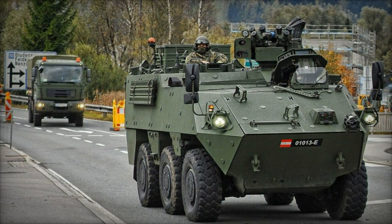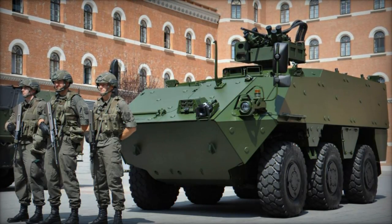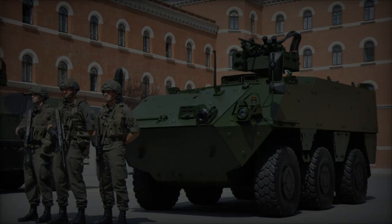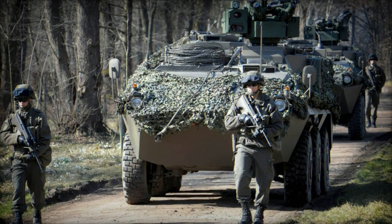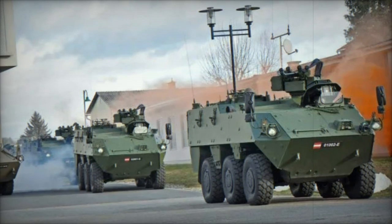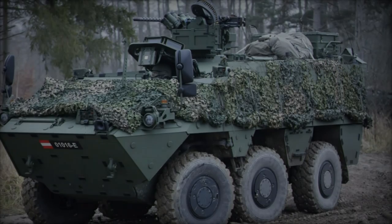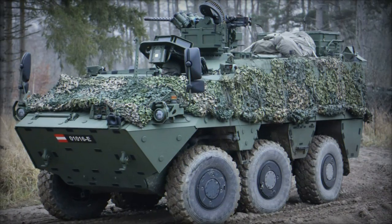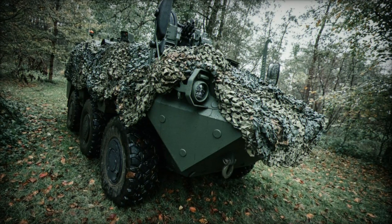While the vehicle on display featured impressive equipment like the 30mm autocannon and loitering munition canisters, GDELS hinted that these may be demonstrative rather than definitive components. The size of the weapon station, for instance, limits the vehicle's ability to be easily transported by air, which could preclude its inclusion in future AGMS configurations. Given the wide range of mission-specific modifications observed on AGMS vehicles already in service, the final special forces variant will likely differ in terms of equipment and armor. AGMS vehicles typically feature advanced communication systems, sensors, and remote weapon stations, all tailored to the unique requirements of Special Operations Forces.